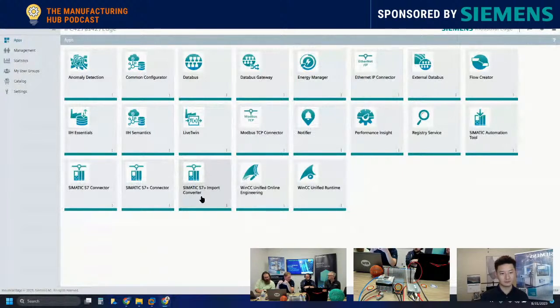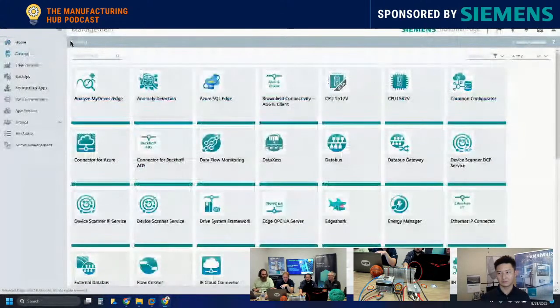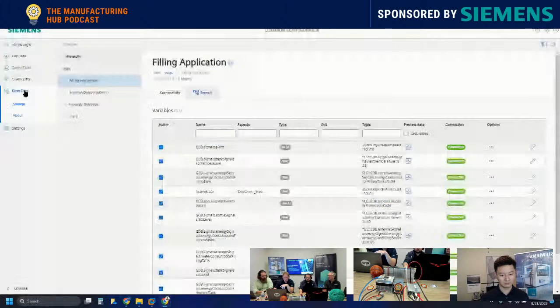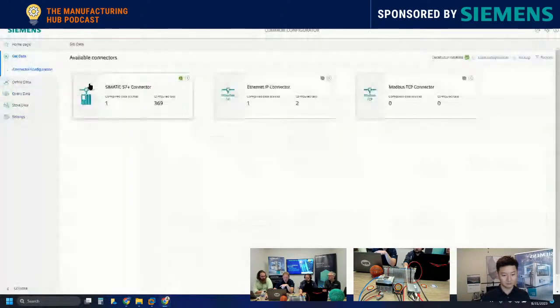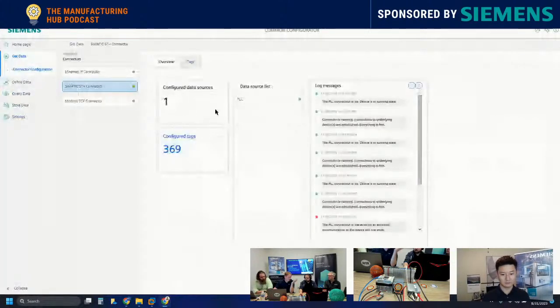It does the tags as well as all the certificates and everything that you need for being able to import it into a SCADA system. Interesting. So using that SCADA export tool gives me a file that when I come into the common configurator, if I'm looking at my get data, well, I will get to it and you'll see it.